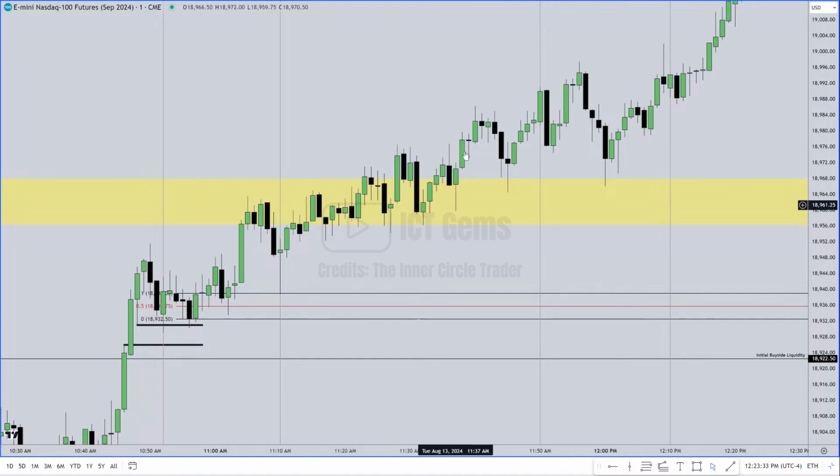All of this, all of this, all of this, and then suddenly what happens? The algorithm starts going back into what it does, following its code. At 1050, 10 minutes to 12, we get a run on liquidity, back down into a discount, sell side run. Can you see that?